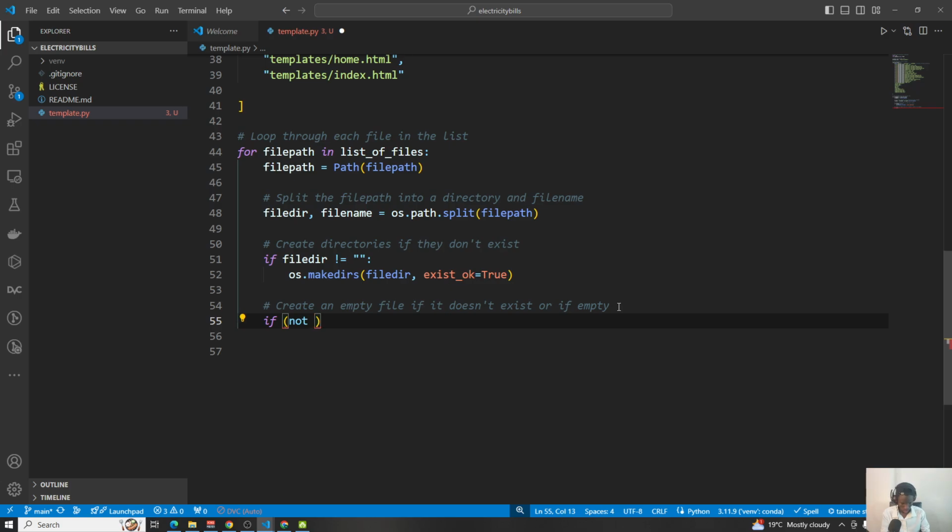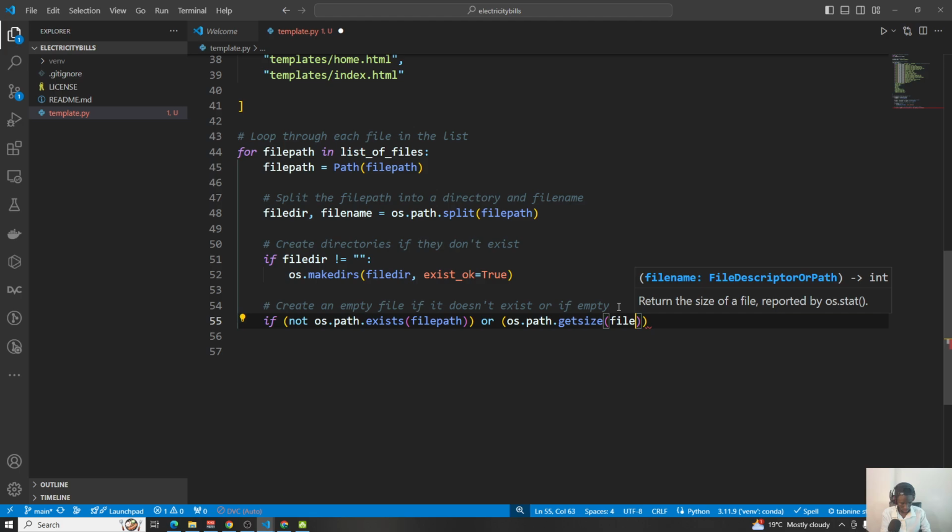So if not os.path.exists(file path) or os.path.getsize(file path) is 0.